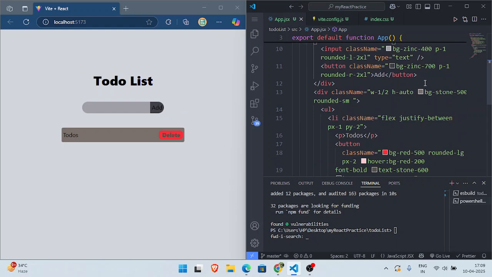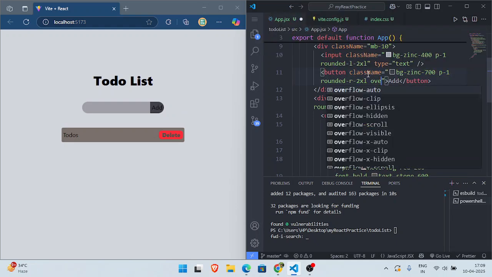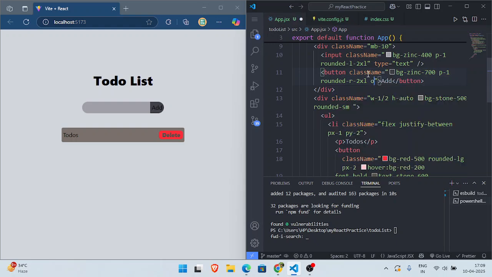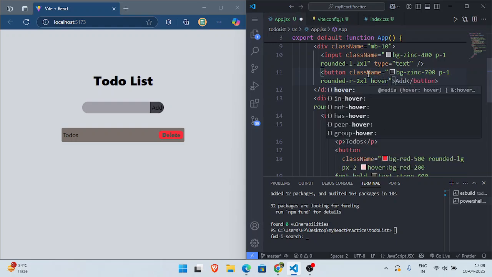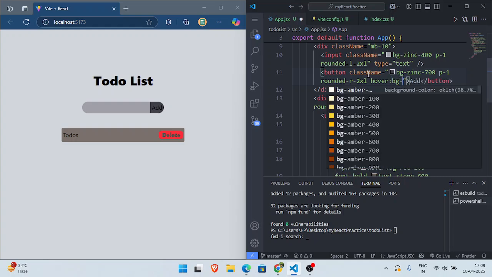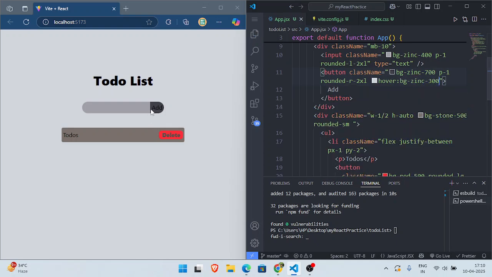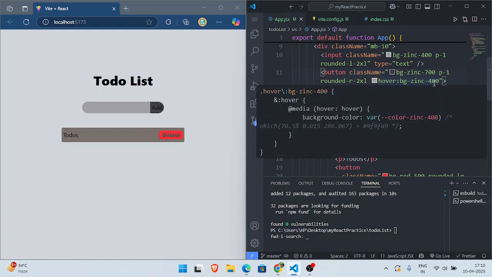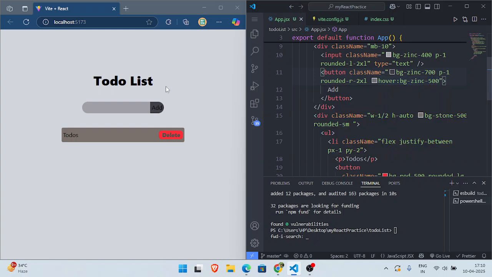So, and on hover, I would like to give BG zinc light 300. 300 is mixing with the input color. 500. 500 is fine.